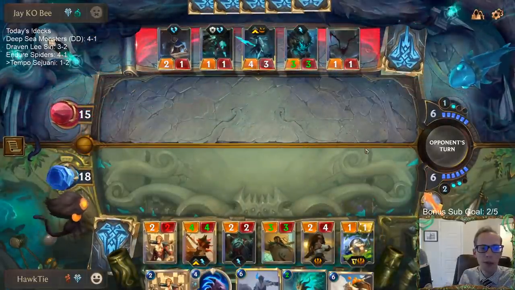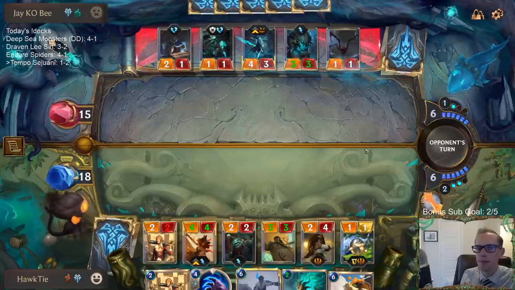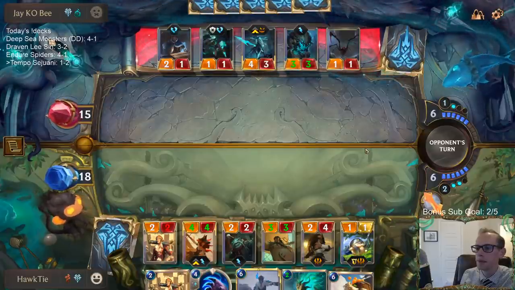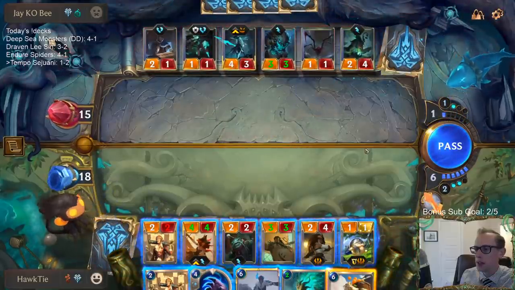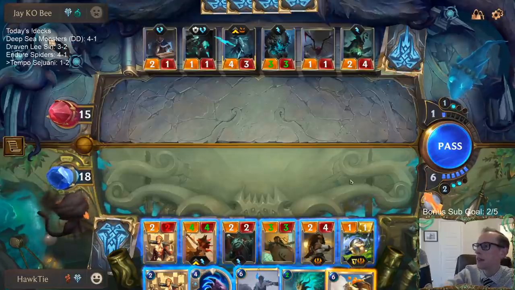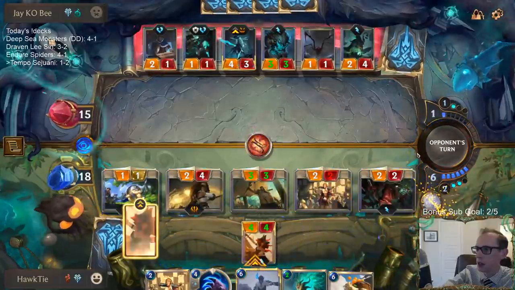Fastest he got it to work was turn 7 with 300 mushrooms. Dang, that's pretty good. Okay, speaking of doing some work, that's gonna do some work. That is gonna do some work.